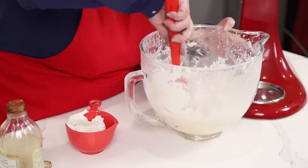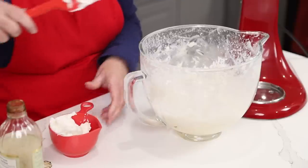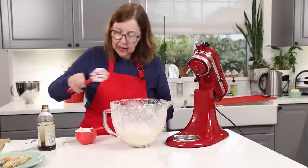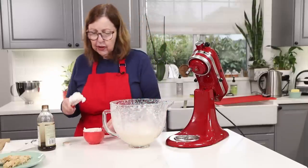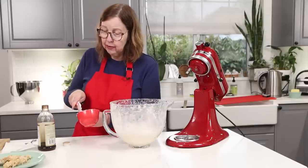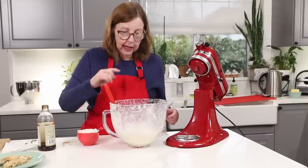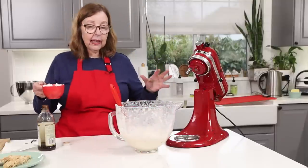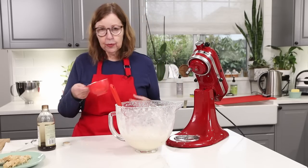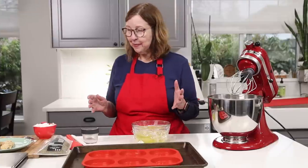So what I need for this next recipe is a 3/4 cup. I see I have a little bit in there that didn't quite whip up, so I'm going to try not to get too much of that. This might take a few tries to get the right consistency and the right technique here. But I think that's about 3/4 cup. So I'm going to clean up, make room for our whipped tallow cloud bread, and we'll be back in the next segment here. Okay, so now we're going to make the final recipe in this video.